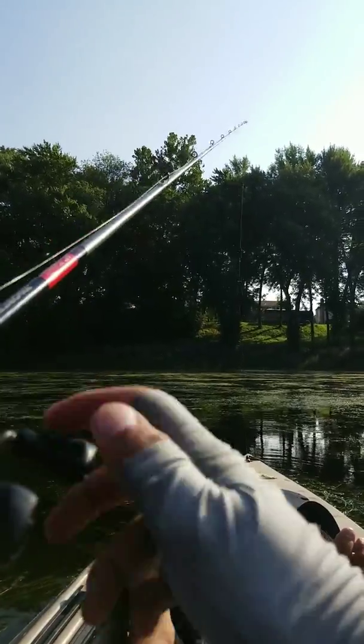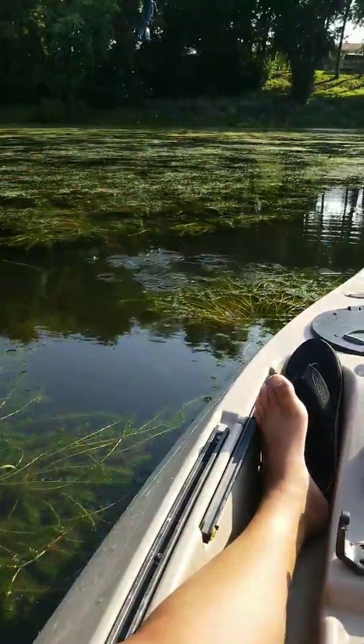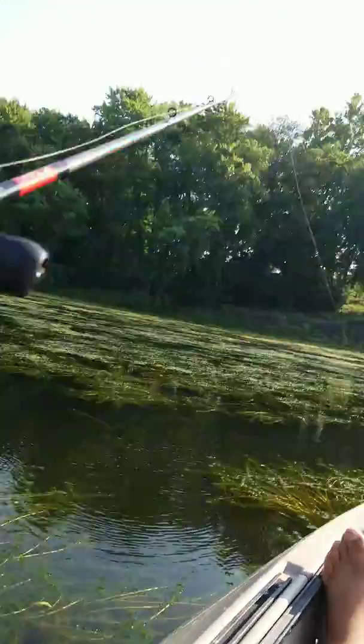Look at the carp right there in front of me again. Let me see if I can get him. He's under me.